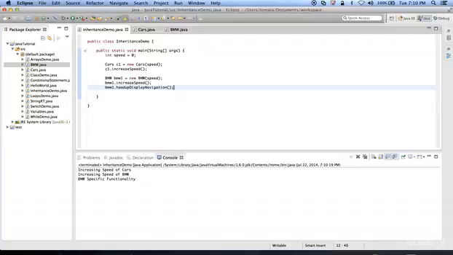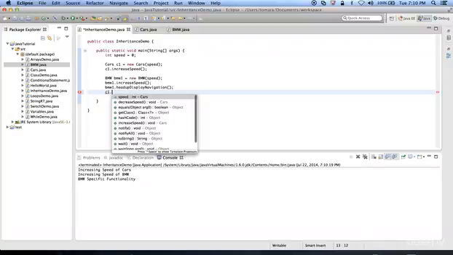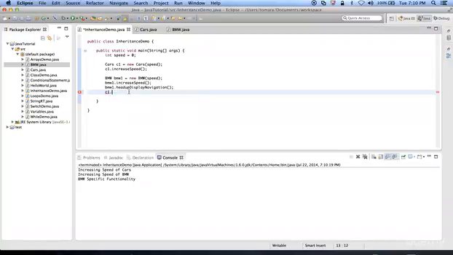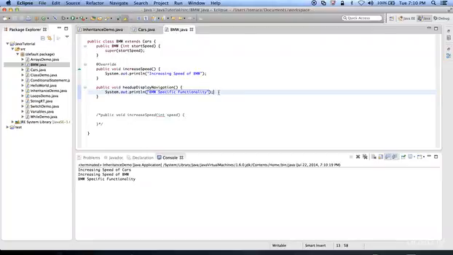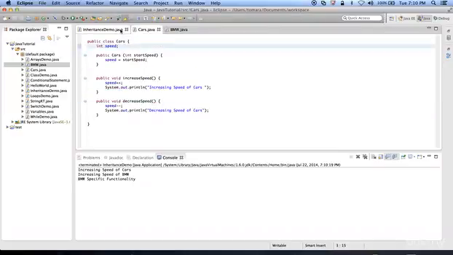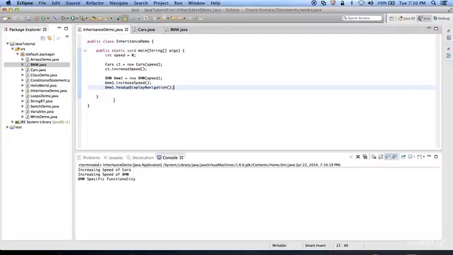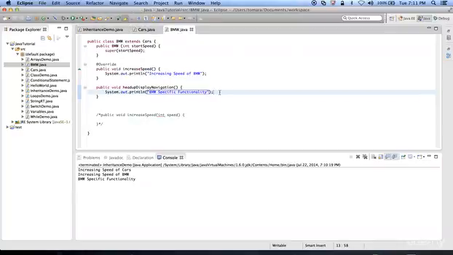But notice, guys, if I try to call this method from my Cars object, there's no heads-up display navigation method available to my Cars class, because that's the parent class. So the subclass has the opportunity to use the parent class's methods, but the parent class cannot utilize the subclass's methods. I can only call parent class methods which are defined in that class. I cannot use subclass methods for the parent class.